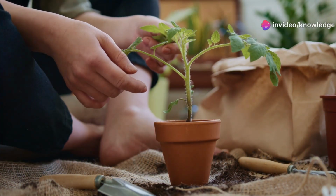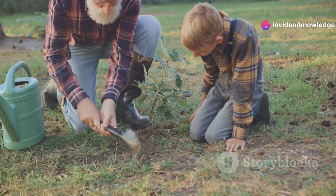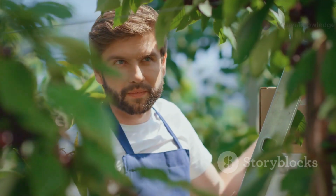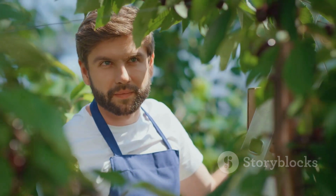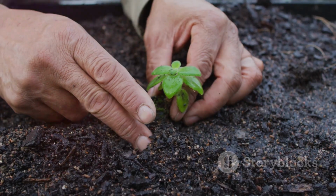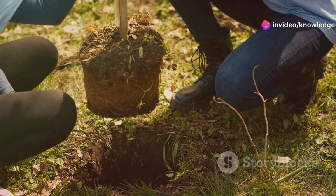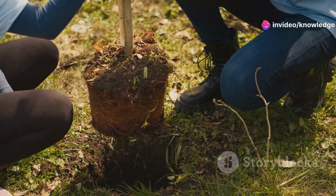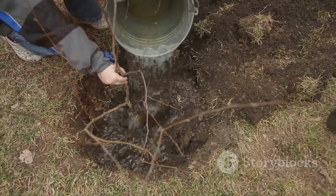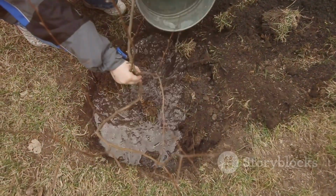Your sapling's ready for the garden. Transplant in early spring or fall when it's at least a foot tall with a woody stem. Pick a sunny, well-drained spot. Avoid low, wet areas. Dig a hole twice as wide as the pot but not deeper. Gently loosen roots if they're circling. Place the tree so the root ball is level with the ground. Backfill halfway, water well, then finish filling. Pat the soil gently and create a small basin for water.